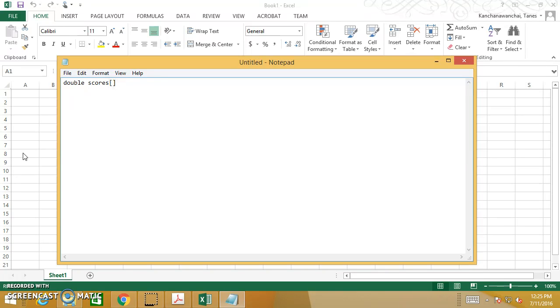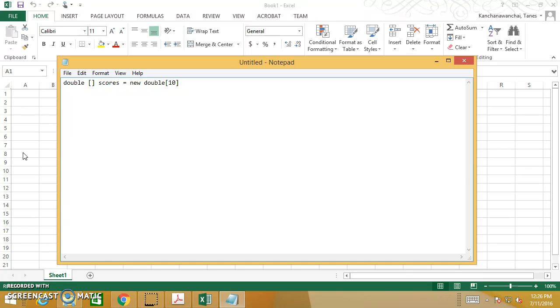You use the bracket. One bracket is for a one-dimension array. Equals new double. And we have to specify the size and instance name. So instance name we did, which is double scores. Sometimes we can put it in front like that. It's all the same.